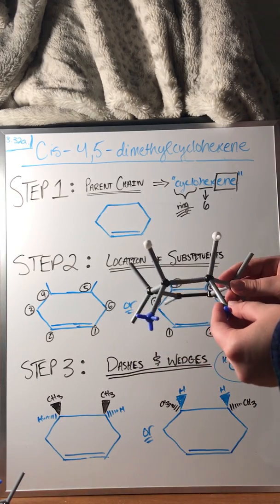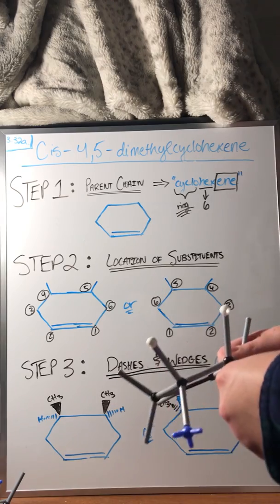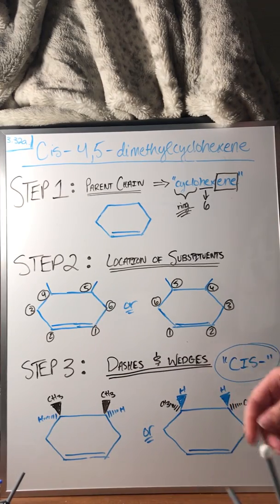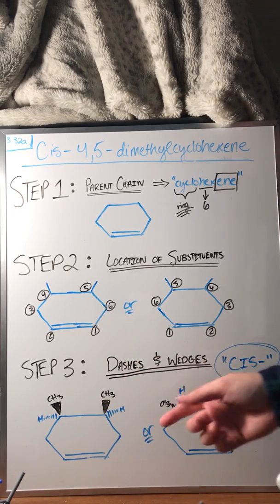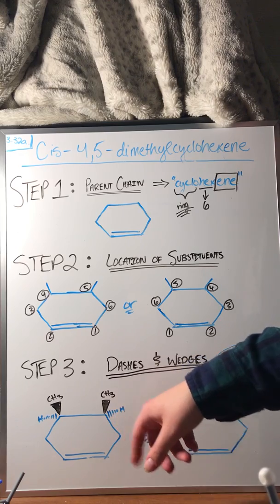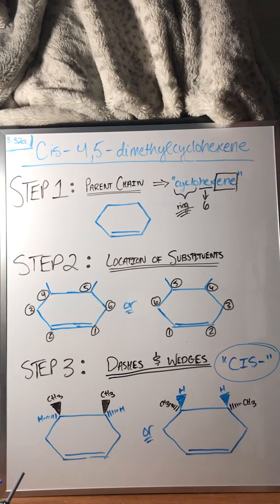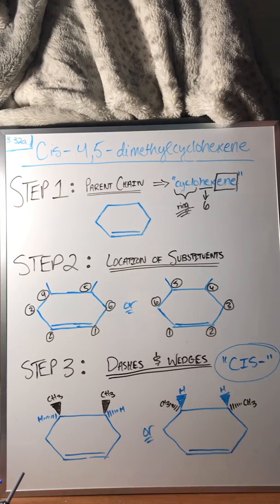We are trying to indicate this kind of stereochemistry. So on paper the only one of the key ways to do that is the dash and wedge concept, which just means that wedges are projecting the substituent out towards you and the dashes are telling you that they are going away from you. So if we're indicating cis stereochemistry, we're going to be giving them either both dashes or both wedges. Both of these are technically correct.